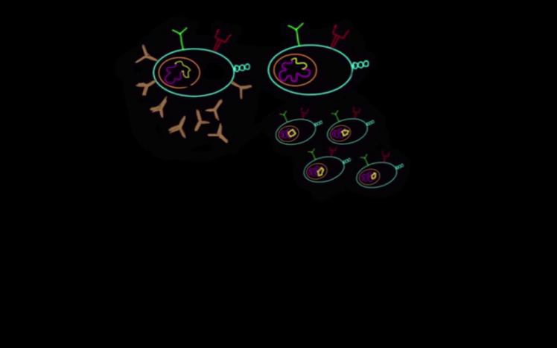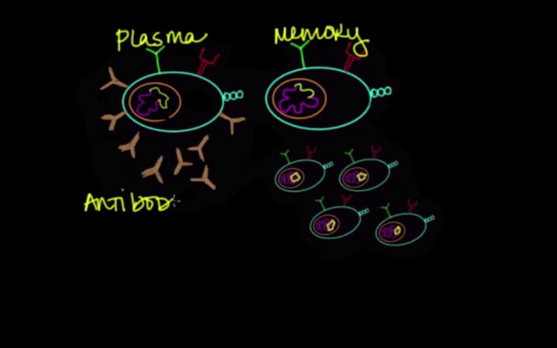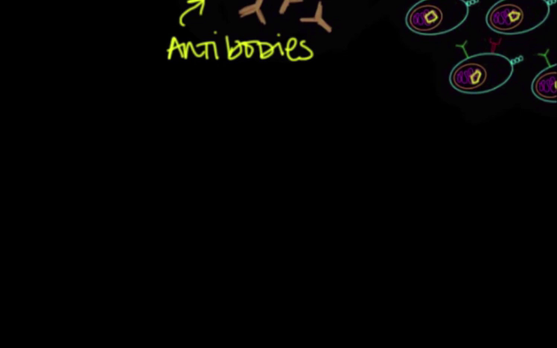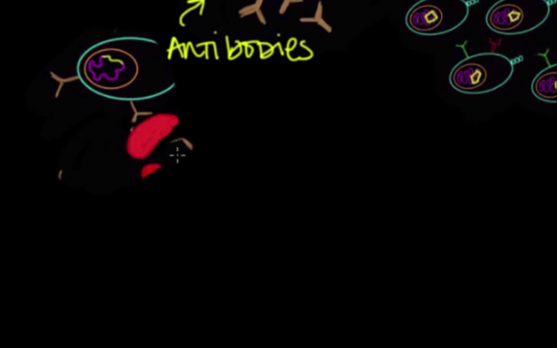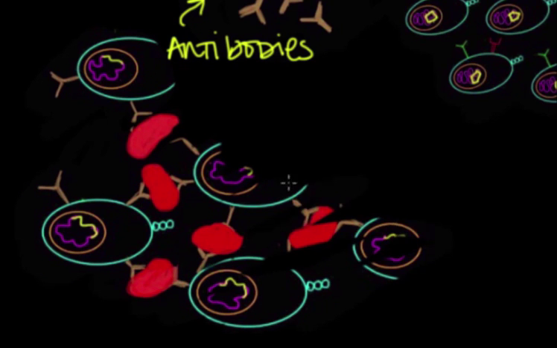EBV initiates B-lymphocyte proliferation through plasma cell and memory B-cell production. B-cells originally infected by EBV will produce antibodies against EBV and its proteins. Something interesting with this virus is that many of the antibody-producing plasma cells produce antibodies that do not react with EBV antigens. Some of the plasma cells will produce antibodies that react with red blood cells, for example, from other mammals like cattle, sheep, or horses.